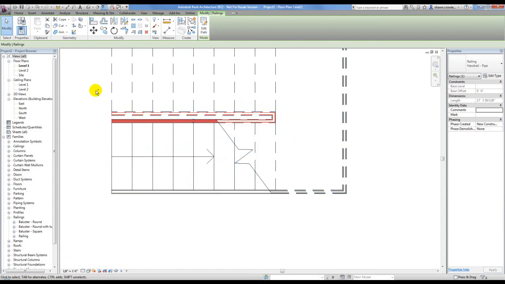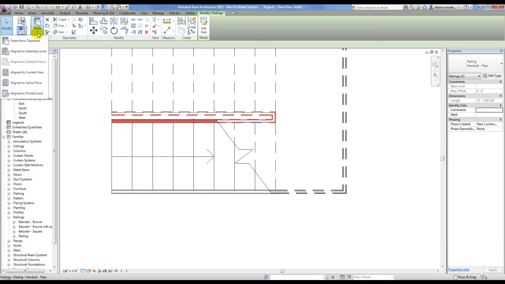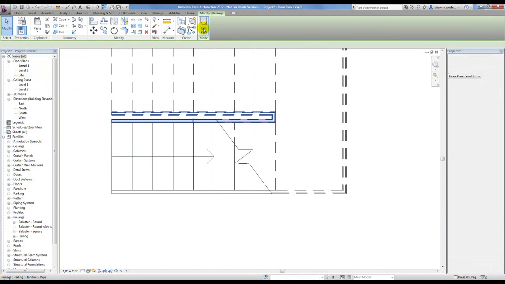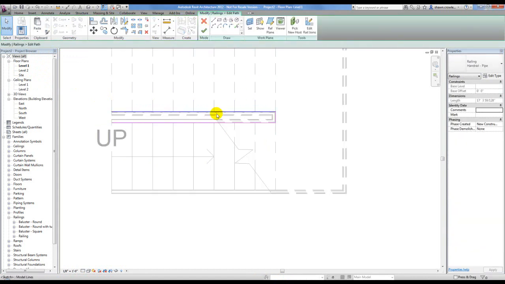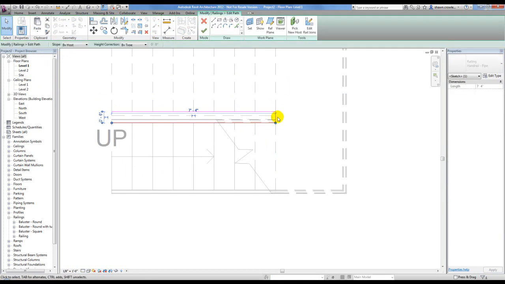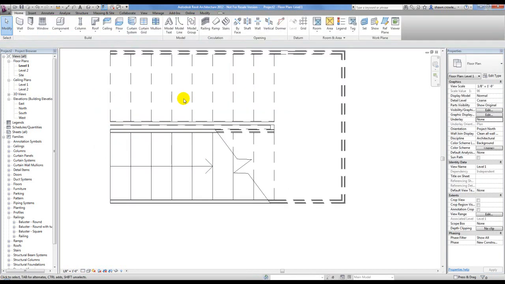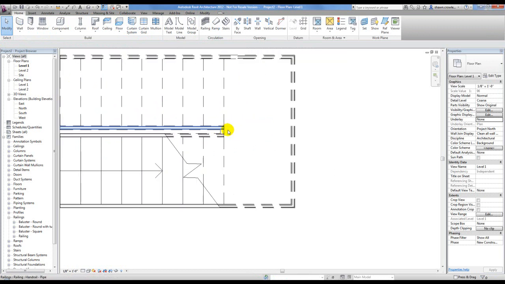So I'm going to go ahead and copy this. I'm just hitting Control-C, and I'm going to paste align to current view. So now I literally have two railings on top of one another. And now I'm editing the path. And delete that on that one. And on the second one, I'm going to delete the lower portion of the stair. Hit OK. Alright, so now that that is set, I'm going to create my own railing.